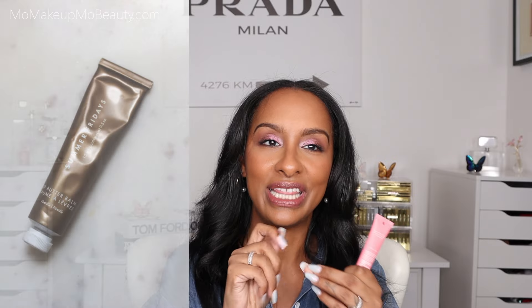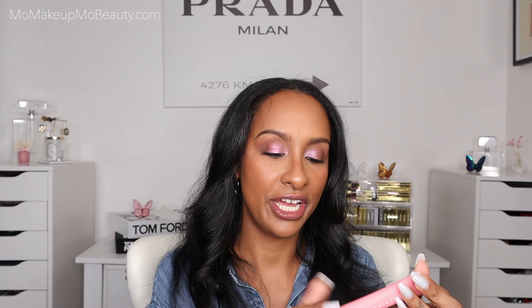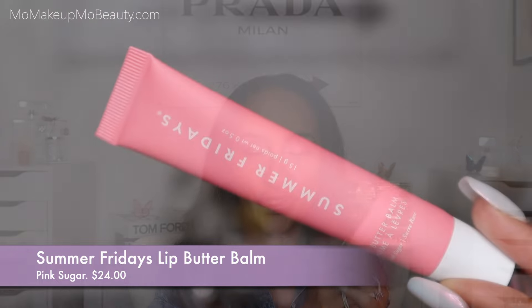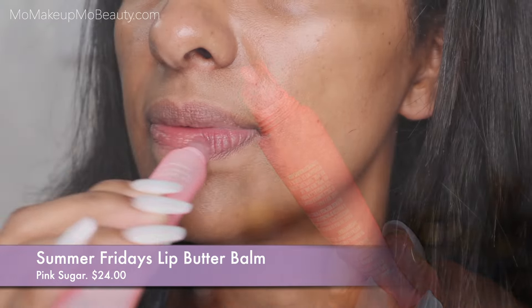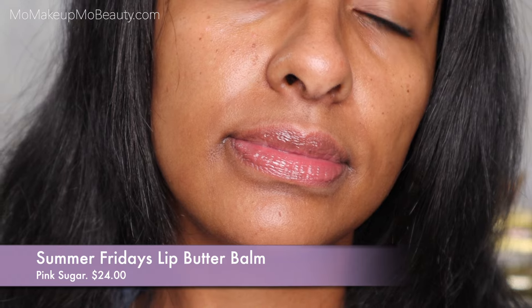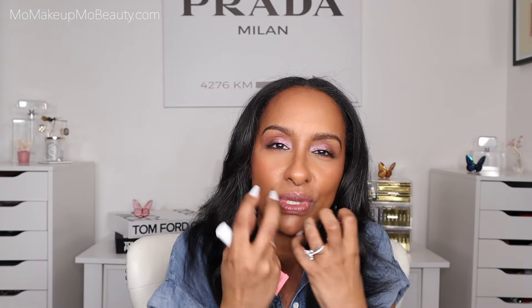This next product — I think it's just now become super popular or went viral — is from Summer Fridays. I used to use this way back when they first came out with it and it was in a metal tube. That was the worst packaging ever, but now they have great packaging with a nice applicator. This is the Lip Butter Balm. It's silky, applies beautifully, and has a great applicator that literally just fits and hugs your lips, making them look super juicy. You're getting hydration and that nice plump look — and it's not sticky.